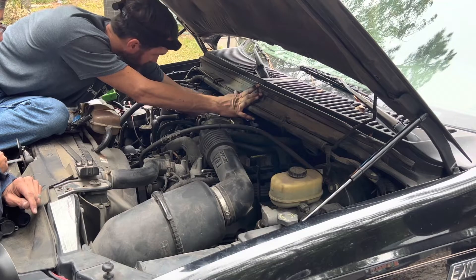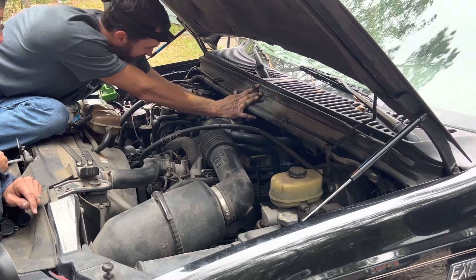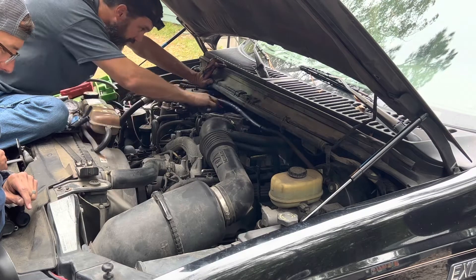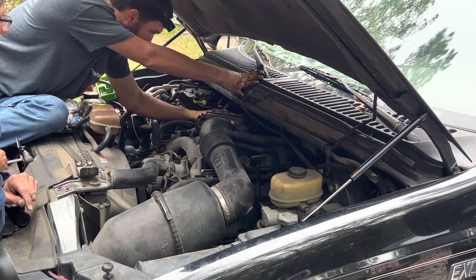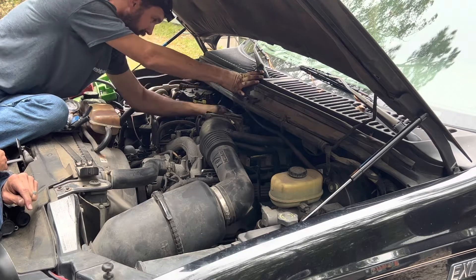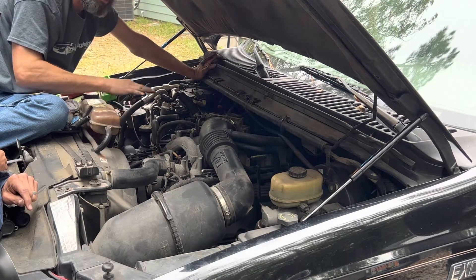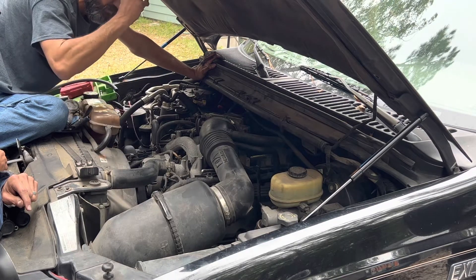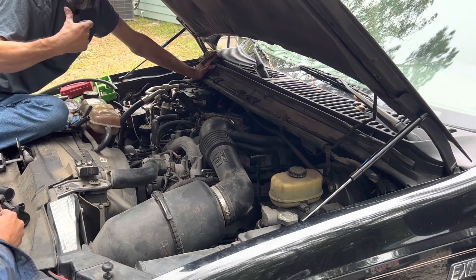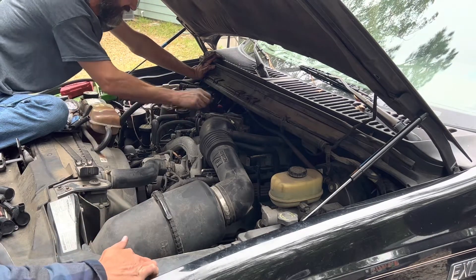They're cool — it's like you're in a spaceship with Bluetooth and whatever. But there is too much bad that offsets the really cool stuff. I don't want that. I want to know that I can jump up here and work on my own car. When BMW stopped putting dipstick tubes to check your engine oil, I was done. To check your oil in a BMW, you have to start the engine and then go to the info center on your dash and do the oil check — it's got to run for a certain amount of time to populate how much oil is in your engine. So what if there's no oil? Increasing convenience just increases your demand to have someone else fix your problems.